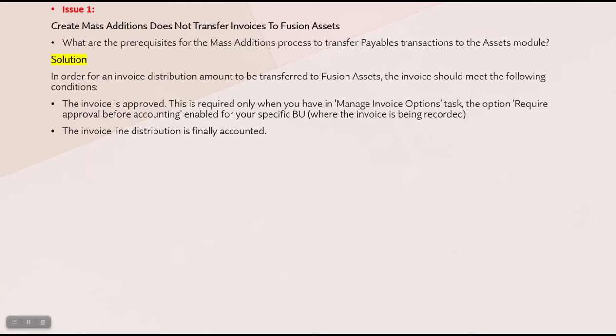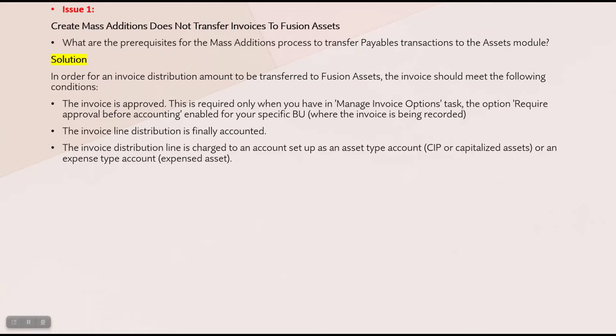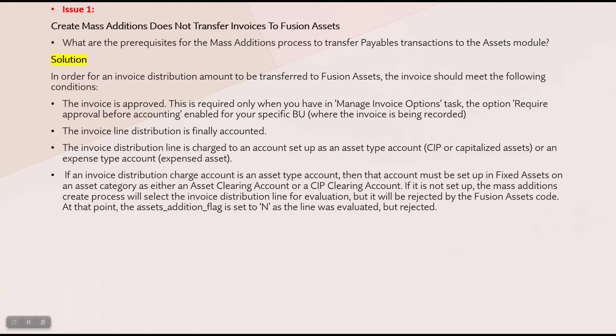Invoice line distribution is finally accounted. Invoice distribution line is charged to an account set up as account type either CIP or capitalized, or expense type as expensed asset. If the invoice distribution charge account is an asset type, then the account must be set up in fixed assets for the specific asset category as either asset clearing account or CIP clearing account.